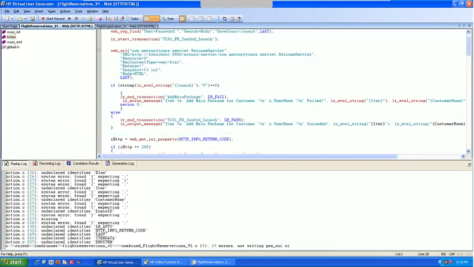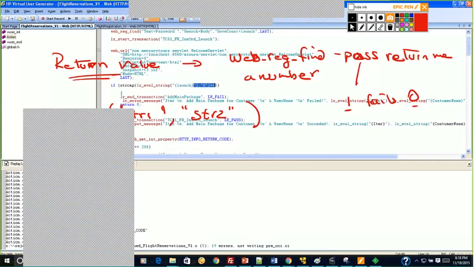So now what will happen? It's comparing these two strings. If these two strings are not right, then it will fail. If it is, say for example, the return value is 0, that means my output is fail. I did not get the right output.